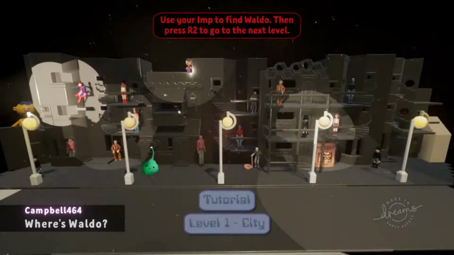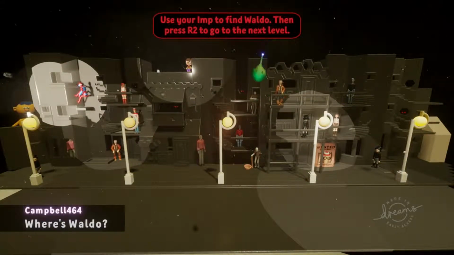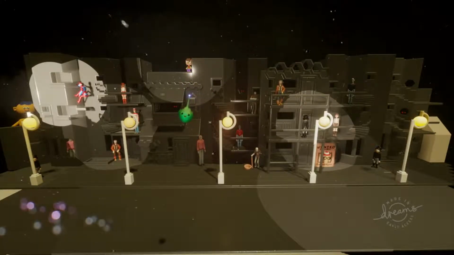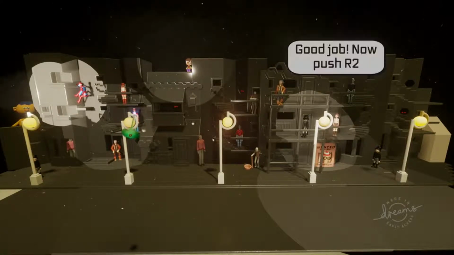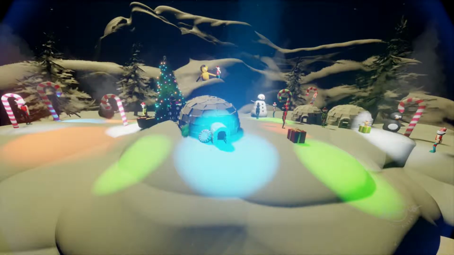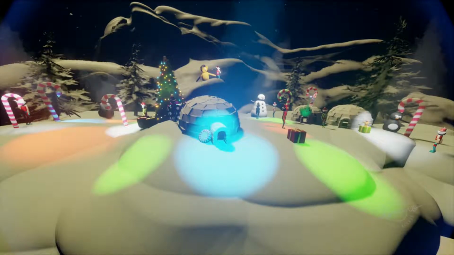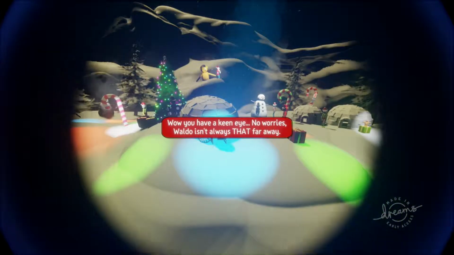Phone simulator. Where's Waldo? Use your imp to find Waldo, then R2 to go to the next level. Okay. Oh, he's right there. Somebody actually made a Where's Waldo game. Isn't he right here? God, it's so hard to keep it accurate.